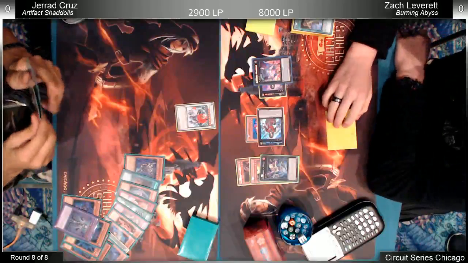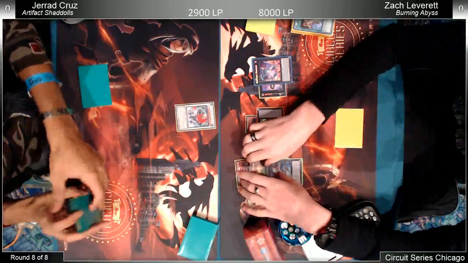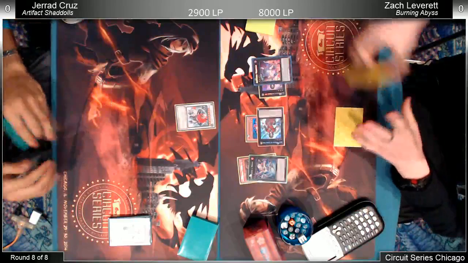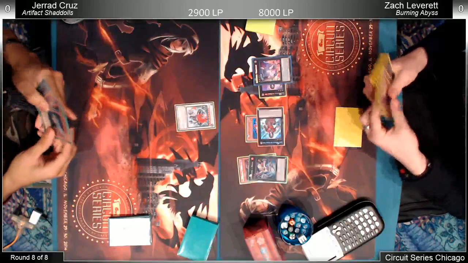He just adds the Shadoll Fusion back to his hand. Now, Leo is definitely hard to get rid of.